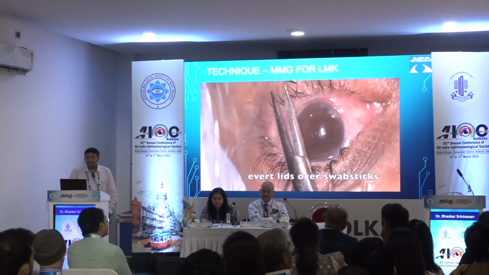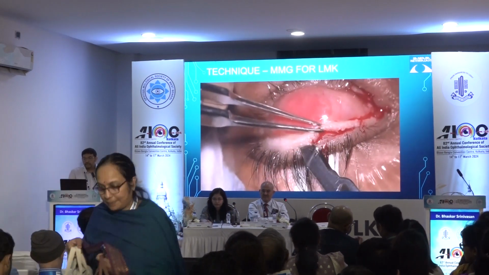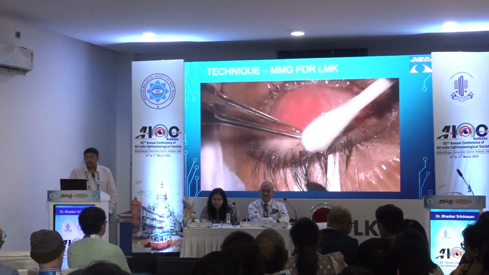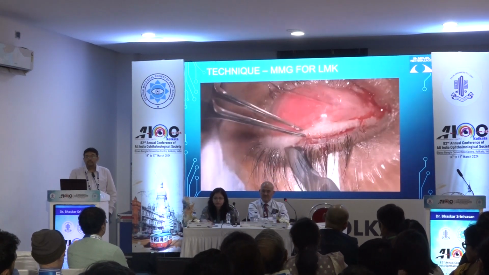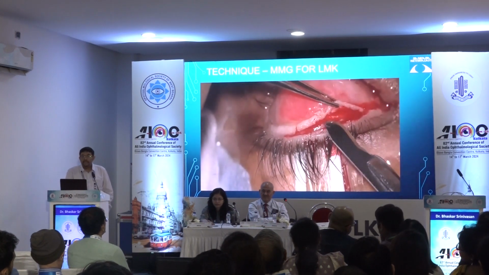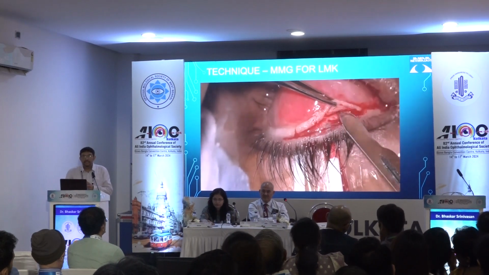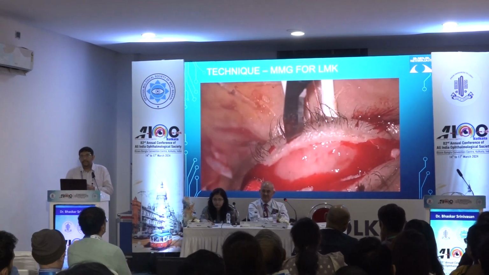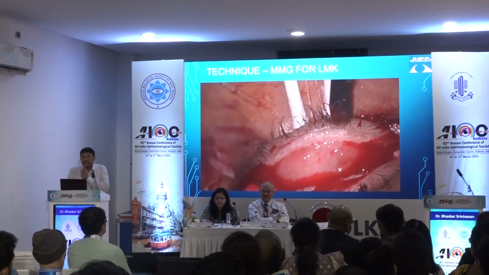So you take lid sutures to get a good exposure of the area. You evert it over either two Wexel buds or two Johnson's buds, or you can take two sutures and evert it over the back end of any flat instrument. The plane of dissection is between the conjunctiva and the tarsal plate. So unlike what the oculoplasty people do in terms of the skin and the muscle on one side and the tarsal plate and the conjunctiva on the other side, we are basically dissecting between the conjunctiva and the tarsal plate.